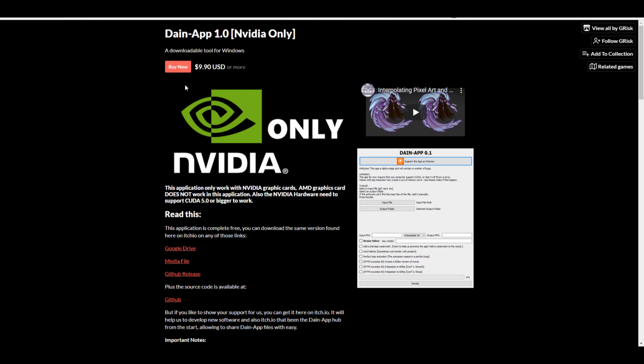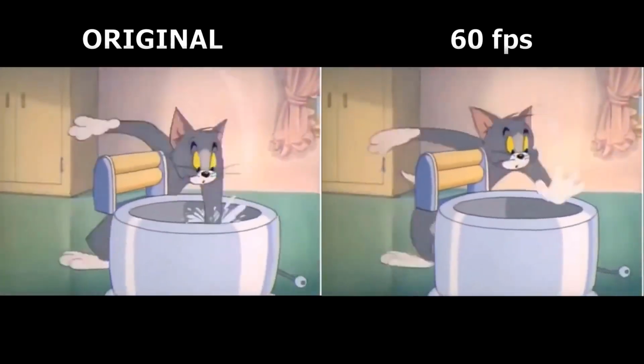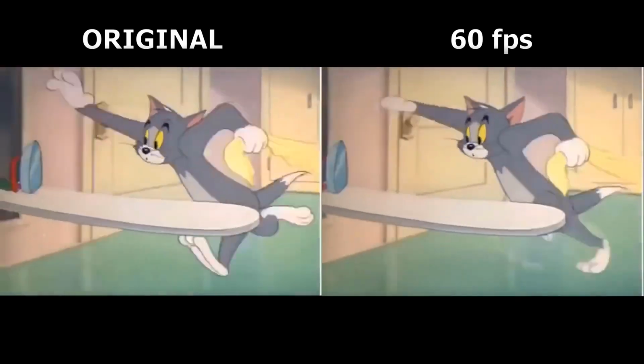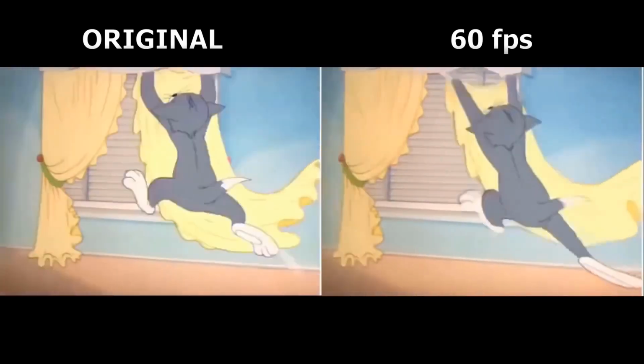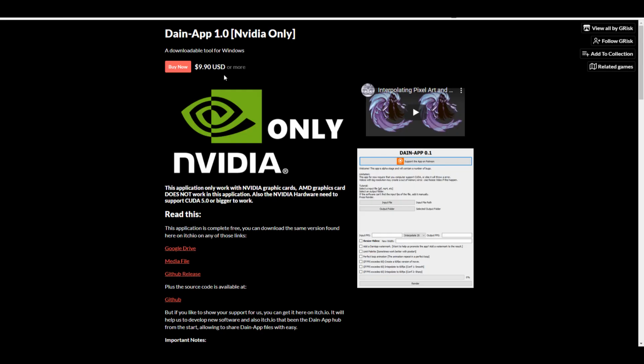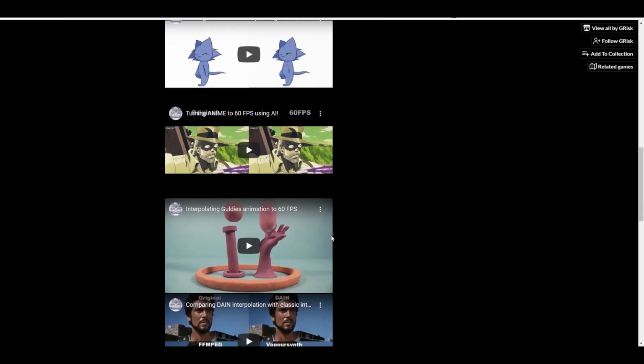Now, this is also something that you can get. I guess they have a GitHub release, so you can also get the source code on GitHub. And I guess you can also get the application right here on the Google Drive. Of course, this is not available right now, but you can also get this one right over here. So for those who like to play with this one, if you want to make a purchase and own the app, you can pay for this right here. But if you would like to grab it for free, you can actually go over to GitHub, grab this one for free, and get good with it.